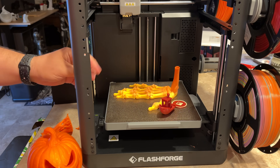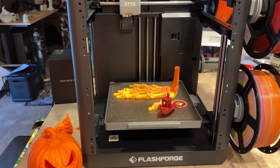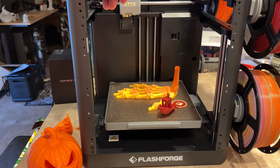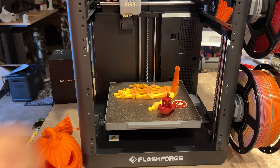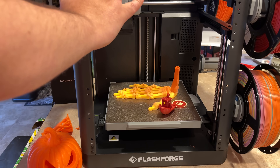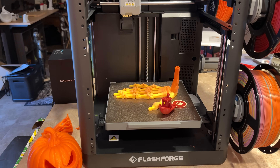I gave it a little bit of lubrication — I could probably use a little more, as some comes off on my finger. I'll run this more when the TPU comes, print a bunch with that, then get in here with my gear floss, clean it out, and re-lubricate it better. I think this will ultimately end up in the garage. I may go ahead and get that enclosure kit so I can run some filaments you don't necessarily want to breathe. So this will probably become a garage printer, but before it gets moved out there I need to figure out the enclosure.